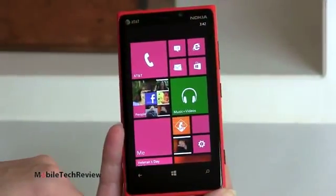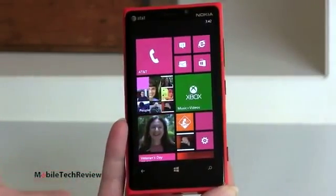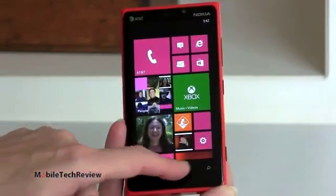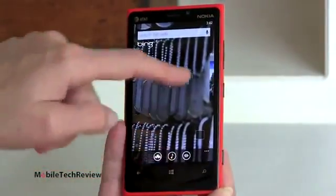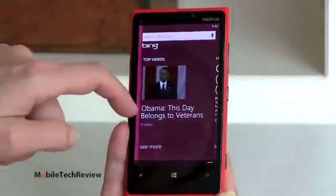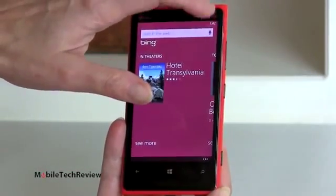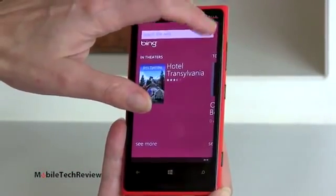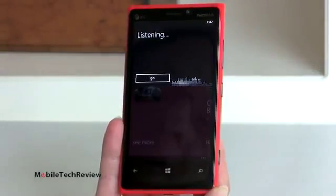And for those of you who aren't familiar with Windows Phone, by the way, we have 3 buttons down here. That's a standard requirement. Back button, this is your home button, and this is the search button. The search button does all sorts of things. You have basic Bing search, you can do location-based search, you can search your music, you can look for stuff that's playing in theaters around you. So it's kind of search on steroids, and we have voice command here too. Where is Cloud Atlas playing in movie theaters?